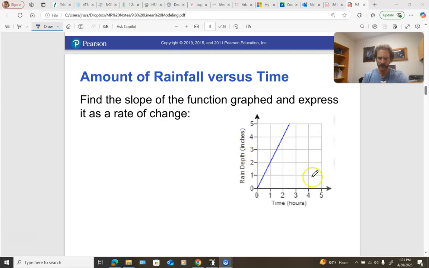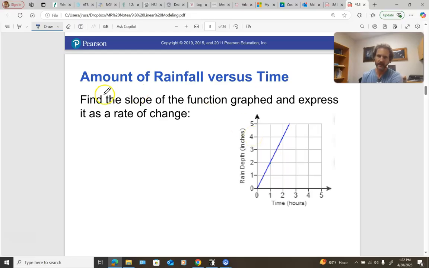And so what we have here is a graph of how these two variables are related. So the longer it rains, and you can see this line going uphill, then the greater the depth of rainfall, okay? And so you can see if it rains for 1 hour, this point right here corresponds to 2 inches. So that means after 1 hour, you've received 2 inches of rain. And over here, after another hour, the depth of rainfall has gone up to 4 inches.